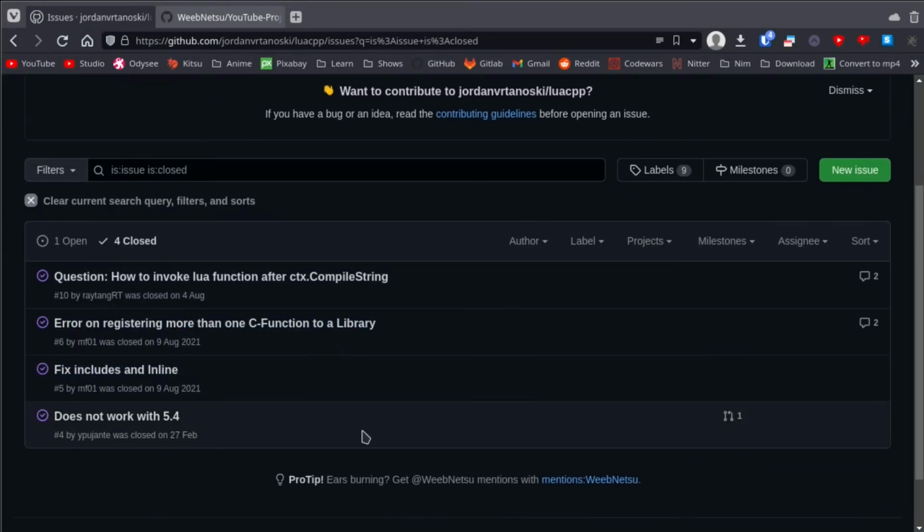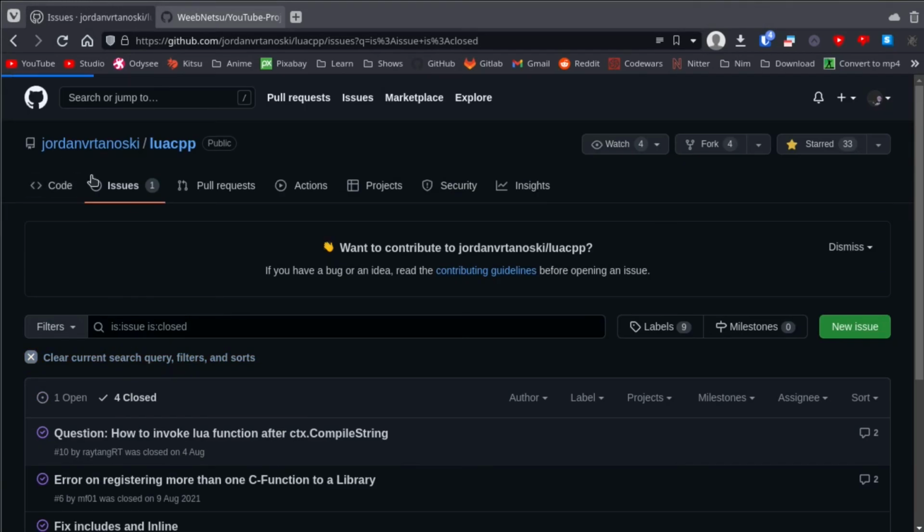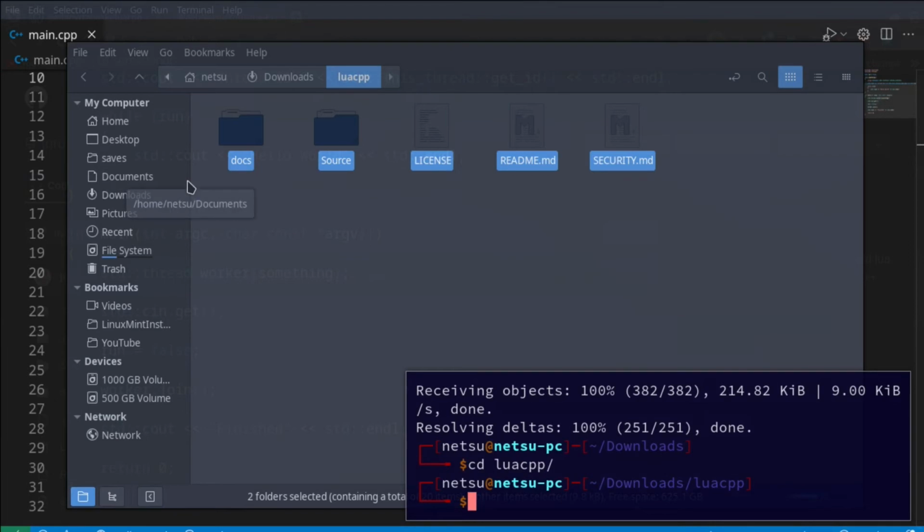However, it should be fairly the same process, just a few minor differences here and there. And I believe if you got C++ to work on Windows without any issues, you'll be smart enough to figure that out on your own.